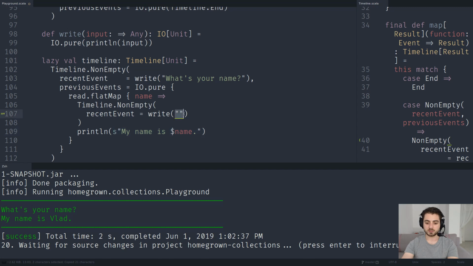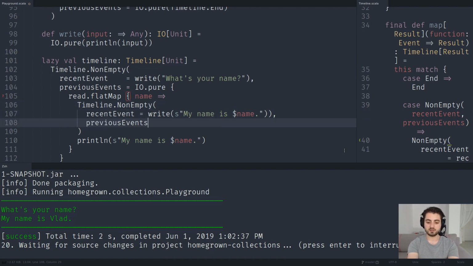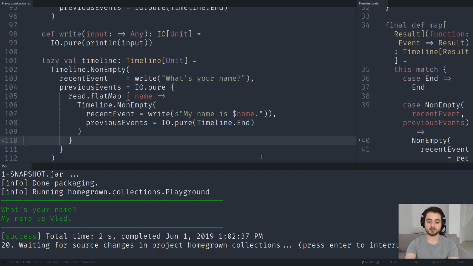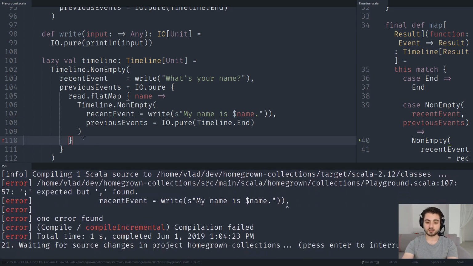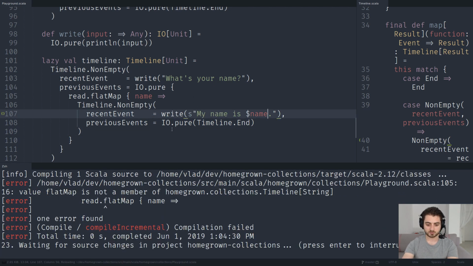And the comma over here, and the previous events would be io.pure timeline dot end, right? So now that we have a place to put the timeline, we can actually go and do a timeline over here. But for now, let's not. Let's just do this. Let's do that. And it's not going to compile because we don't have flat map yet. And do we have braces? Yep, that's good. No, that's too much over here, like this. Okay, it should just complain that we don't have flat map.